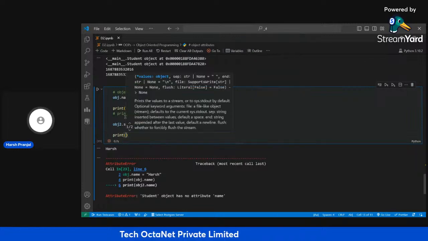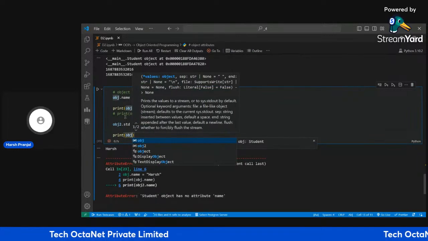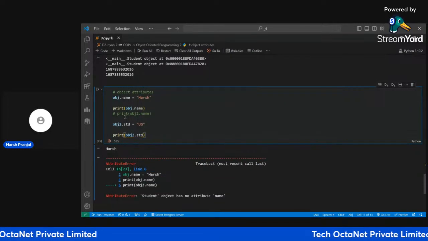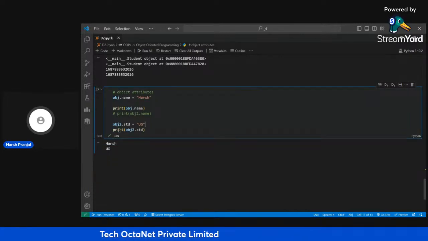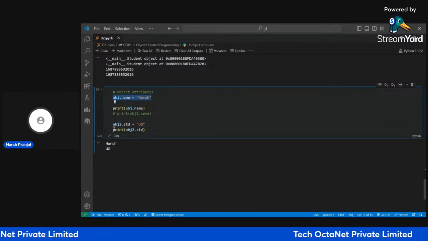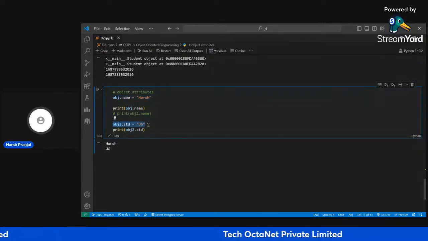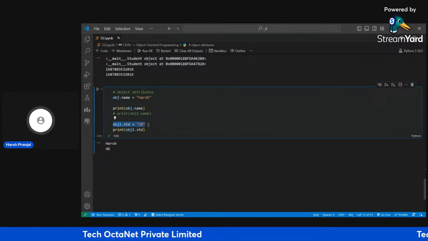And then print obj2 dot standards. So it will create confusion among the different developers or the users of your code, that there are some variables which will be defined for object and there are some variables which will be defined for object 2. Both are using two different variables, right? So it is not a good thing.